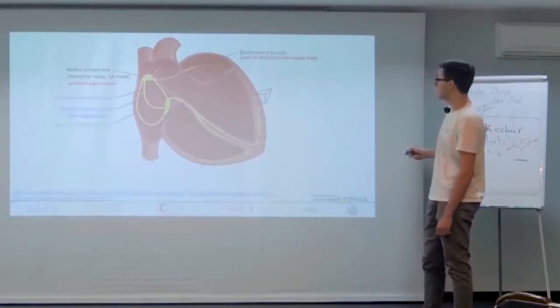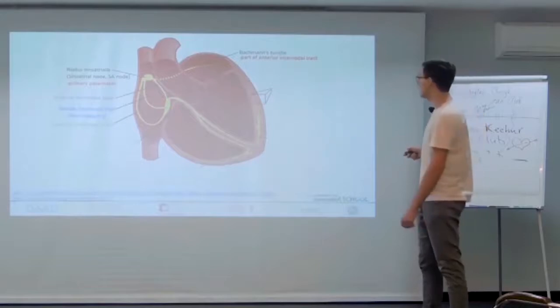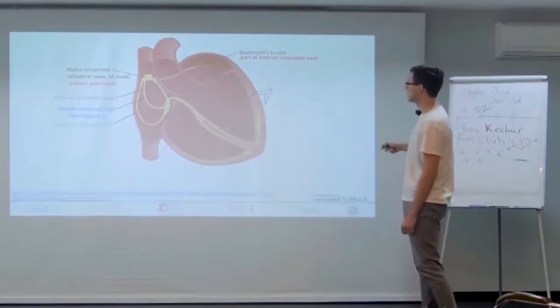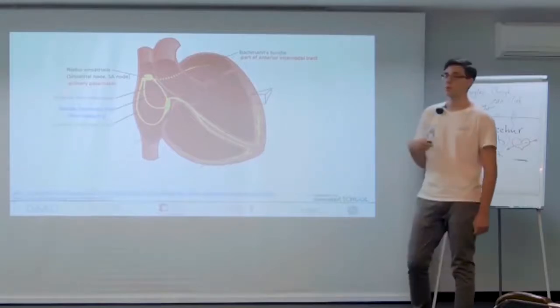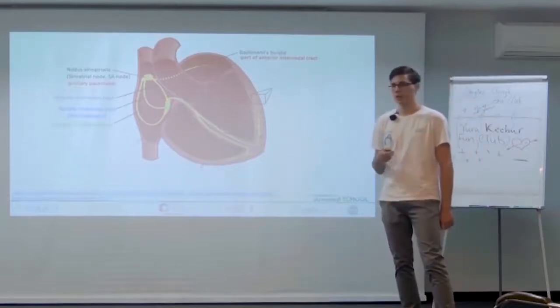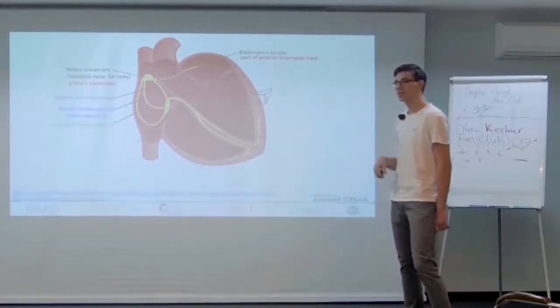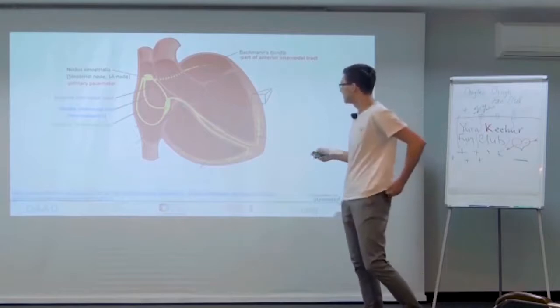How does the signal come from the nodus sinoatrialis to the actual myocytes, for example here or here in atria, and how does it come to this part? We have our internodal tracts. Actually, we don't learn it at our universities in Munich, and I actually don't know. Do you really learn these internodal tracts? Yes. Okay, so you're better than we are in this case.